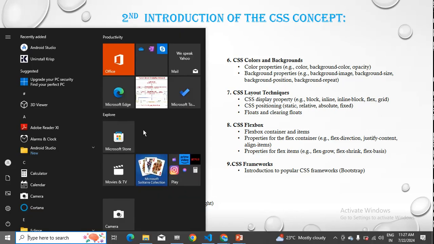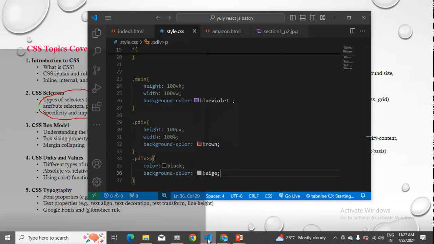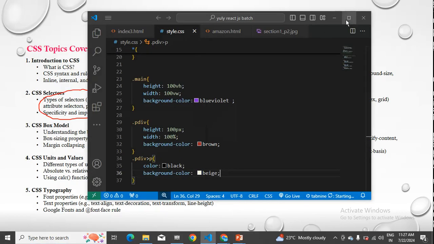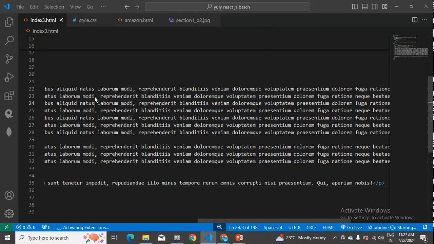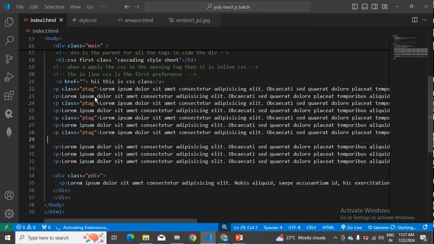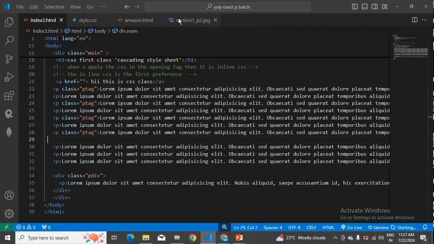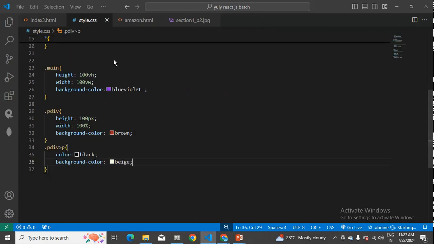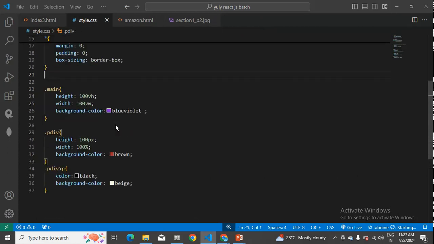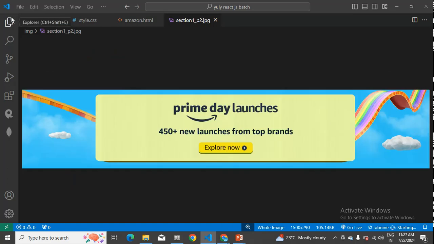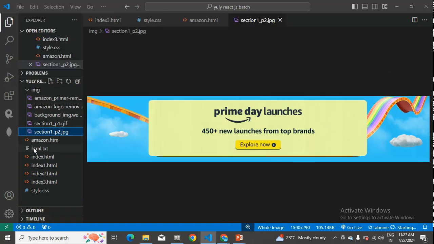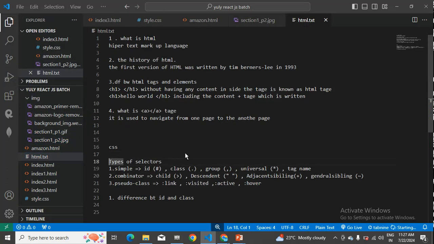So in today's class, what we have just completed is the child selector, right? You just go through this much topic, all these things.